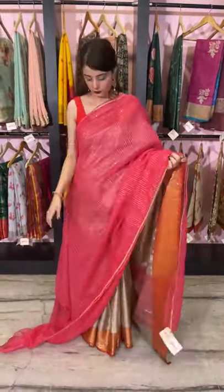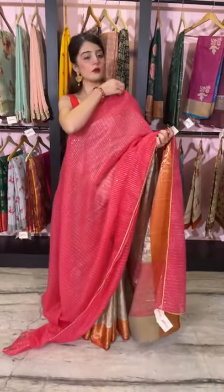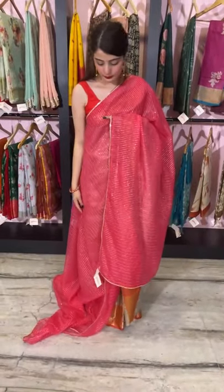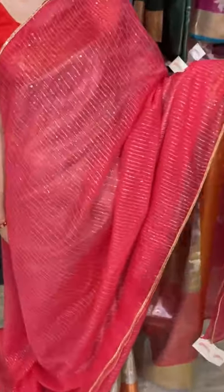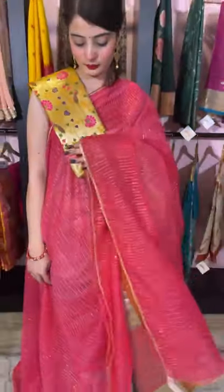The next saree is in pink color — a pink saree with stripes all over, finished with a very tiny golden border. It's a lovely saree with a nice golden tinge from the lines and sequin work all over. It is finished with a very tiny golden zari border — great for people who don't like big borders.